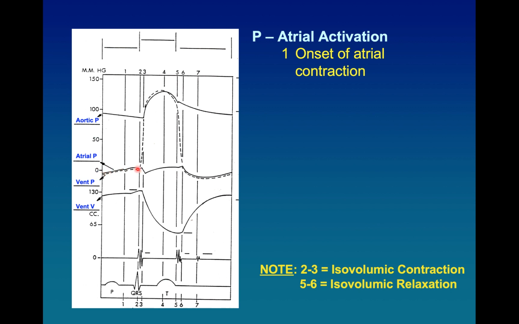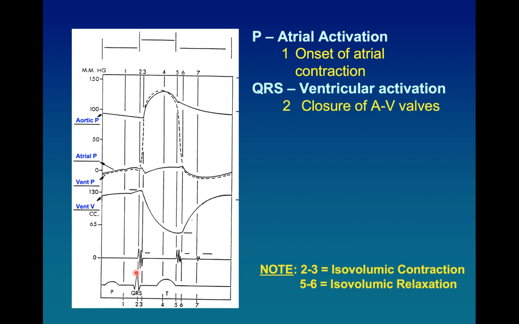This atrial pressure goes up slightly, and that's what causes the contraction. So atrial pressure rose right when the P wave hit. Now the QRS wave, QRS is going to be 2 different things. Number 1, it's going to be ventricular depolarization. So when the ventricles are depolarizing and contracting, at the same time, you're going to have atrial repolarization. So the atria are going to be relaxing a little bit.